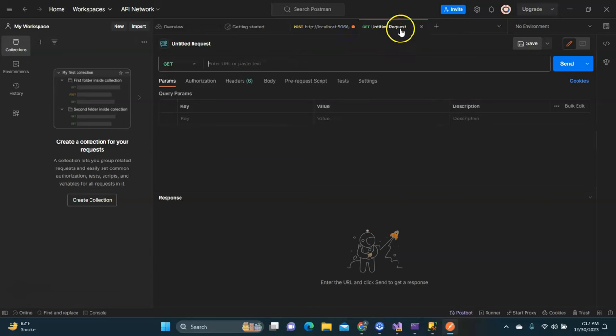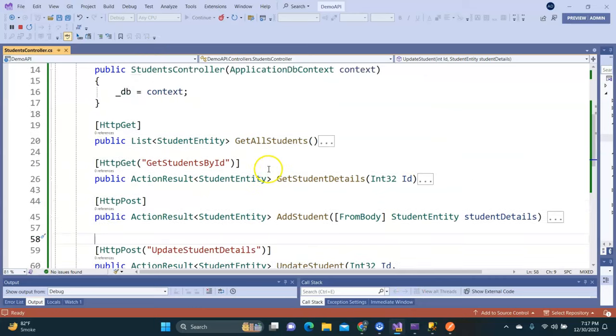Create a new request over here. First you need to select the type of method verb. I'm going to say GET because I'm going to get the student details. So I paste in the URL. If you see Get Students, this is a GET method, and I have not provided any key or name to it. By default it will fetch this record.